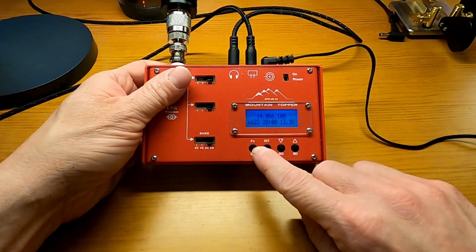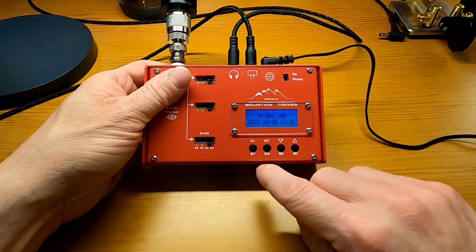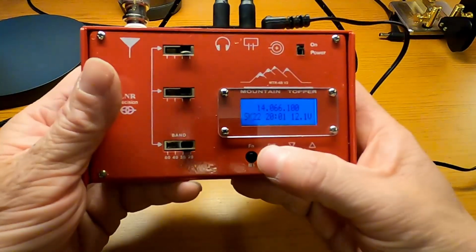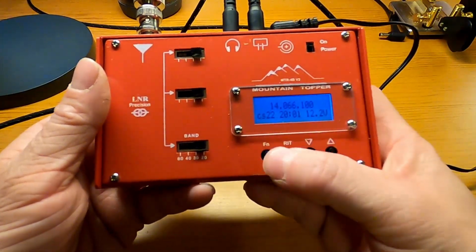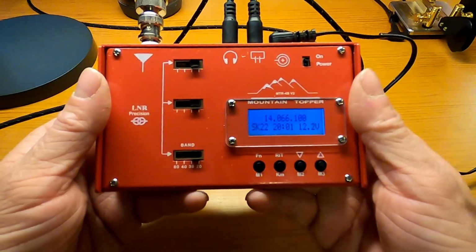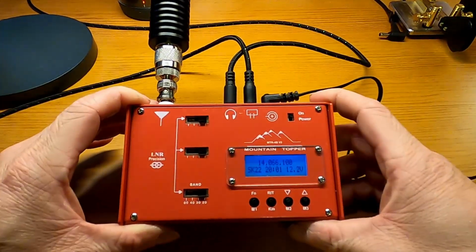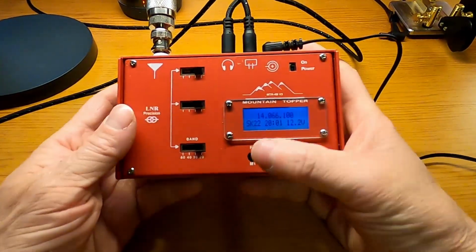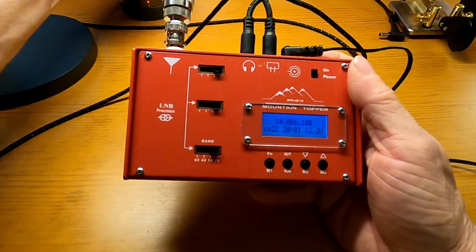The other thing I can do is, notice I hit function and then RIT and it put me in straight key mode. All right, so let me get out of here again. Function, RIT. So now we're currently at key speed 22. Function, RIT. Now it says straight key. That's how you change from straight key and paddles. Now, why that's important is this: when I'm in paddle mode, it shows me my key speed.